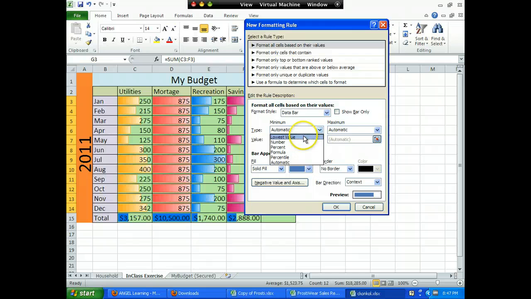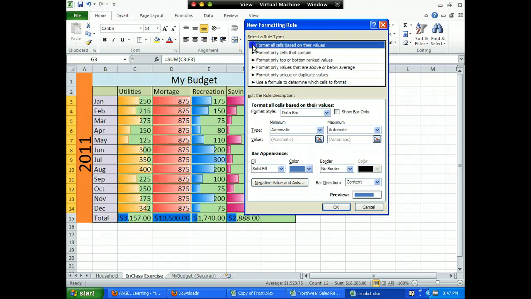I can change it from percent, minimum percent to maximum percent. I can do minimum formula to maximum formula, okay? So a whole bunch of different options. By default it's going to be value to value, but you can change that.